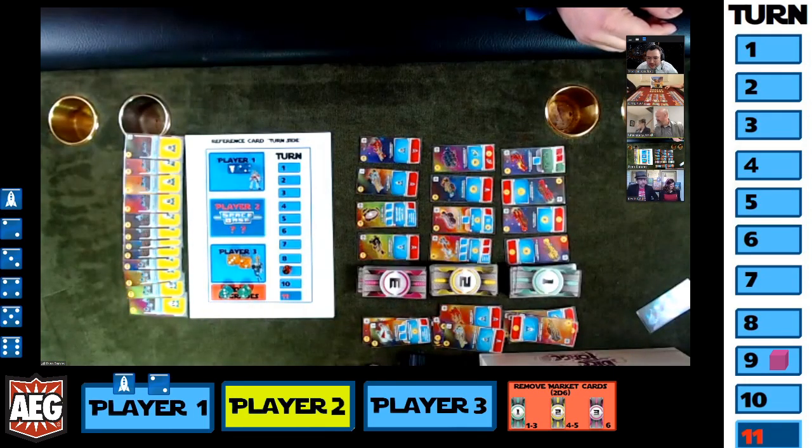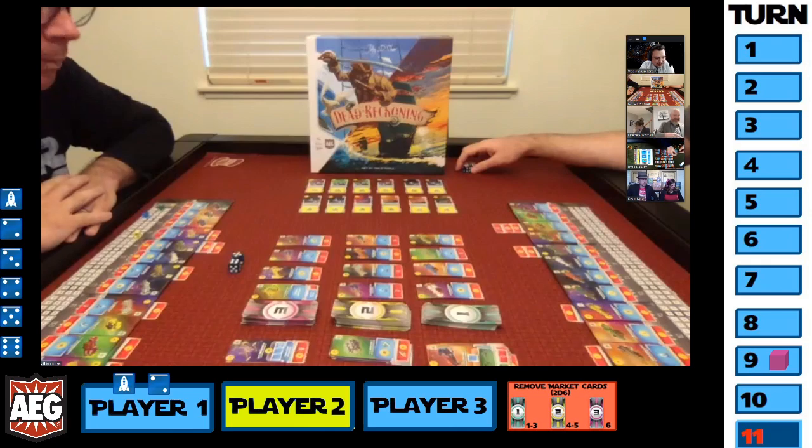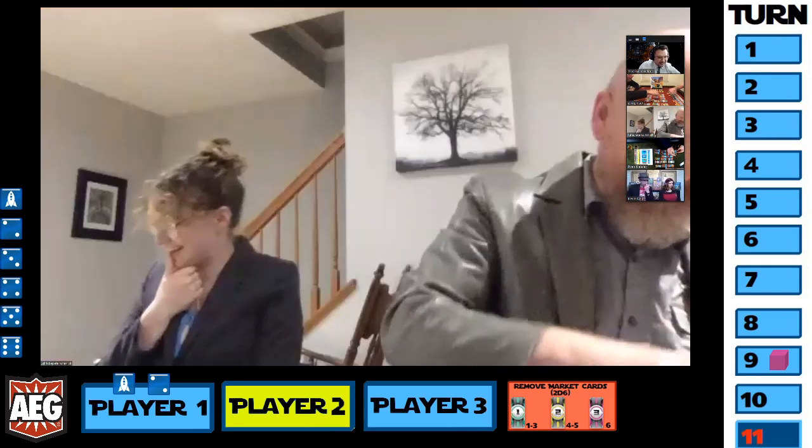Ooh, Jay has 12 points on the chat right now. All right. Whoa. Mike has 11. Take a hike, Jay. I'm into the third row.